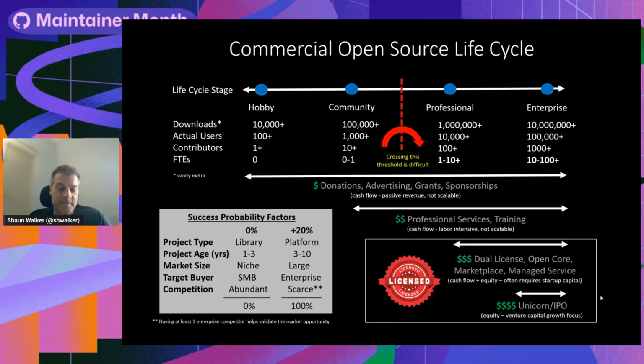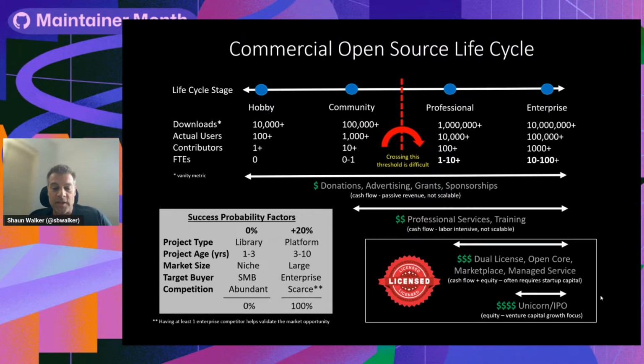If you're at the hobby stage, then you can accept donations. You can put advertising perhaps within the product or on your open source properties. You can accept sponsorships. This might produce some cash flow for you, but it's passive revenue and it's not scalable or predictable.